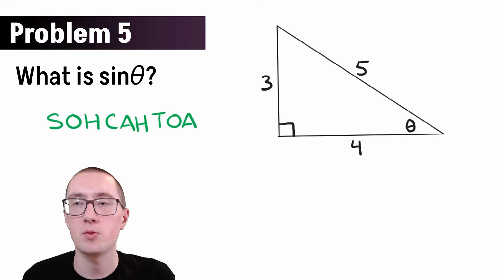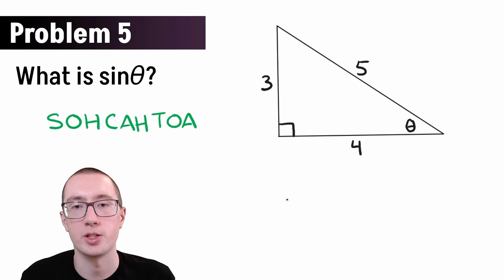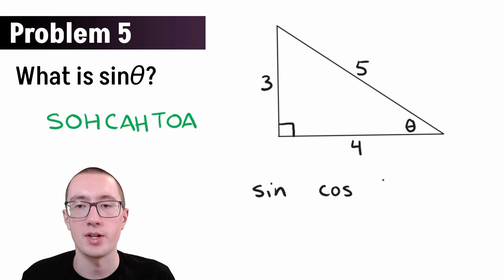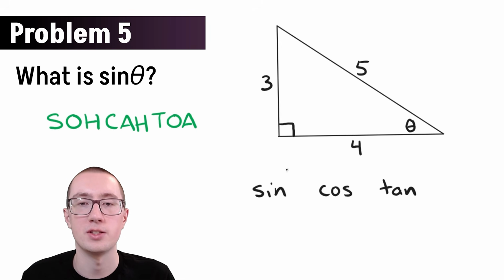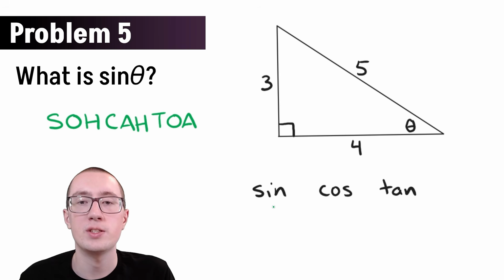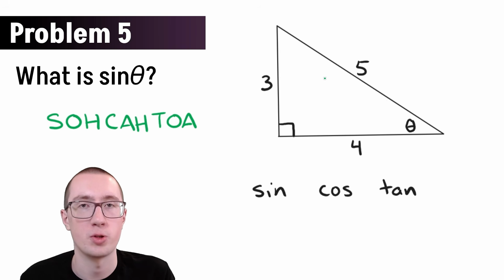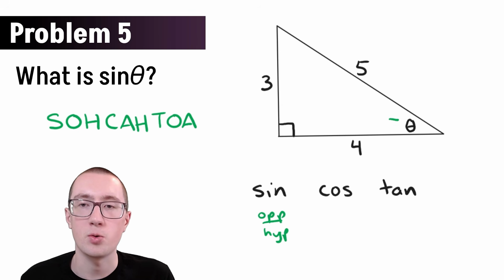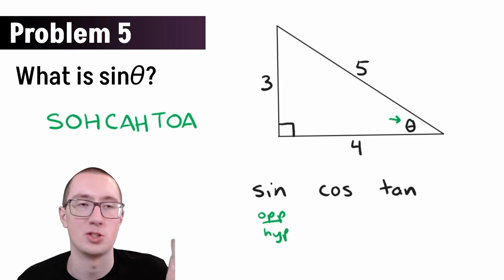Basically in trig, everything we do is about 3 different ratios. So we have sine, we have cosine, and we have tangent. And these are abbreviations. They're abbreviated sin, cos, and tan. So each of these are basically just different sides of the triangle. So for example, sine is opposite over hypotenuse. By the way, this is the angle here that we're talking about. This little symbol here means theta. It's basically just a letter that shows you that there's an angle there.